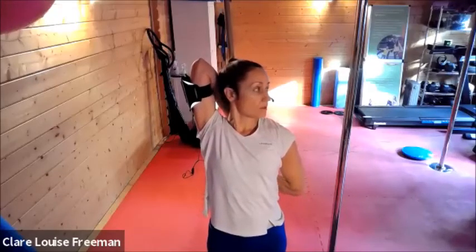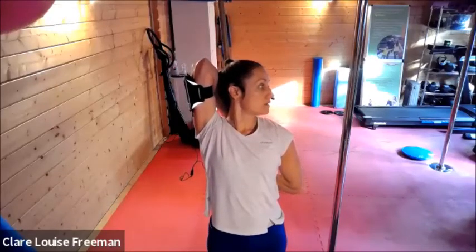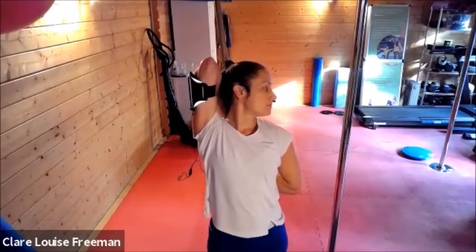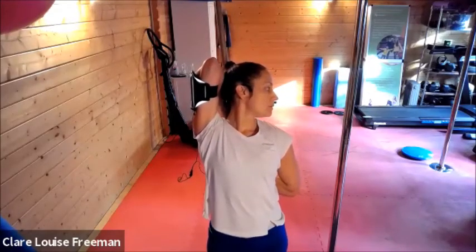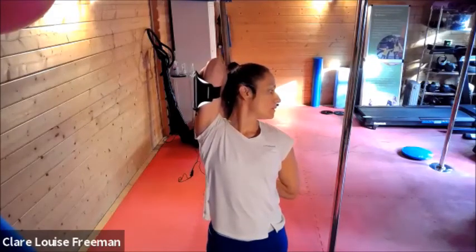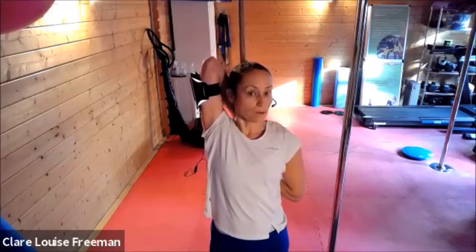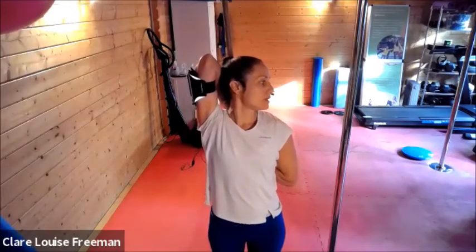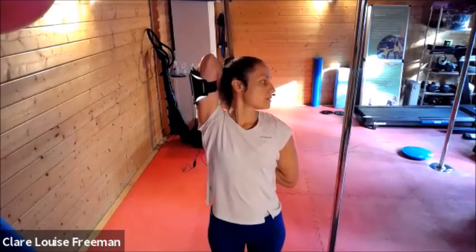Again, walk in the hands. Grip and pull. Turn. Look down. Deep breath. Release. Just do that one more time. So grip and pull. Turn, look down. The body weight back in your heels. Breathe.